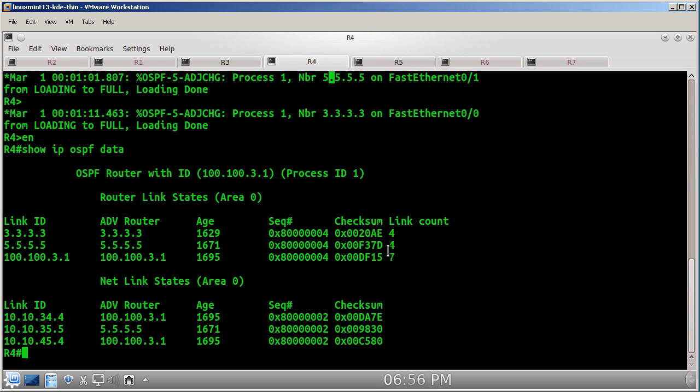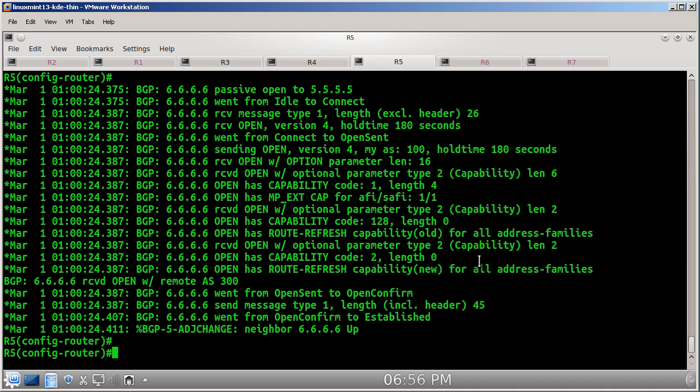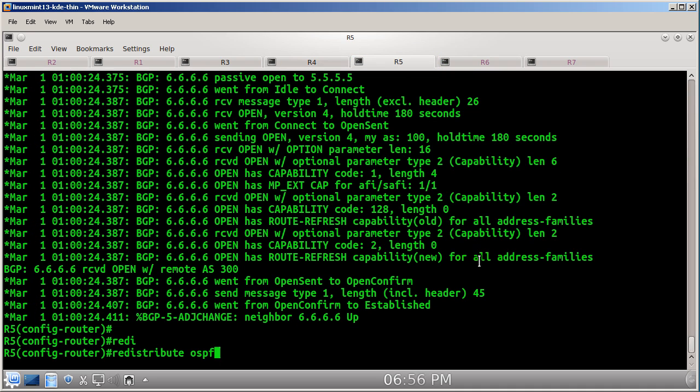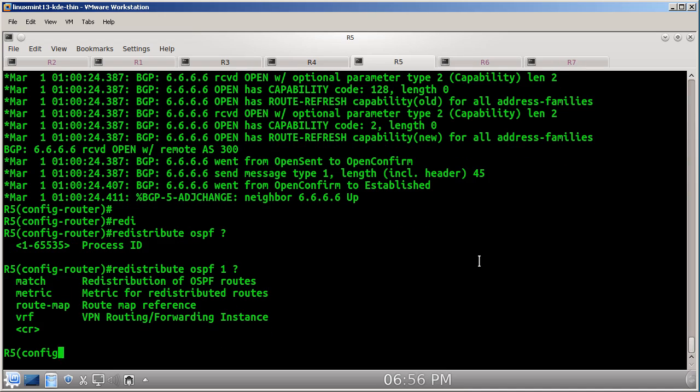So let's say you had 50,000 routes. You're like The Planet or something like that. And you go on R5, you're in BGP, and you decide to type in redistribute OSPF 1.